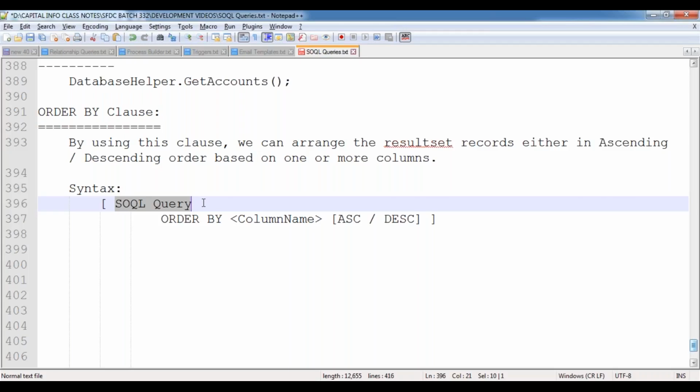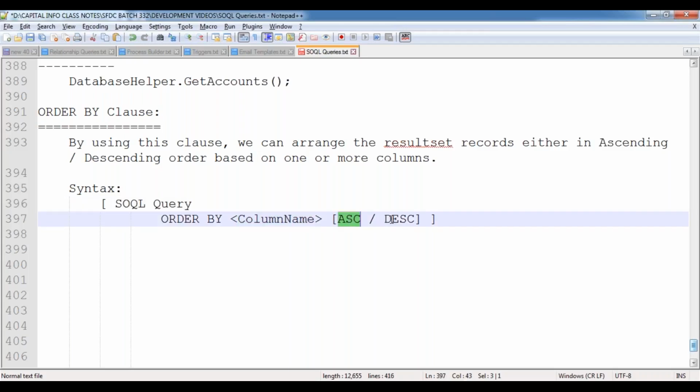Once the records have been collected by this query, arrange those records based on this column, either in ascending or descending order. You can specify which order you want.